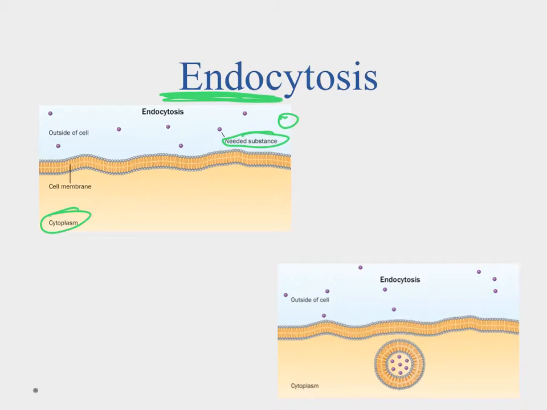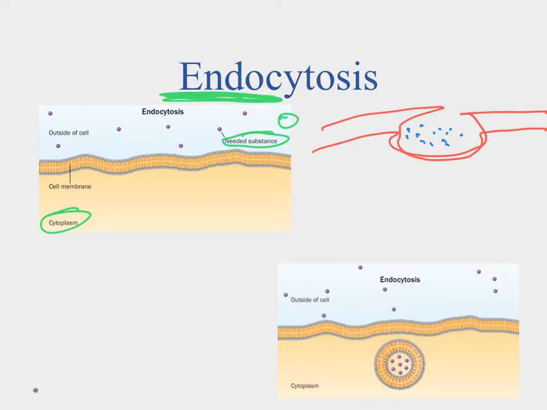Now the way that that works is if we have our little particles out here, the cell membrane will actually start to pinch off a little bit like this, and it'll capture these in here, and eventually it'll pinch off a little bit more like so. And ultimately what happens is you notice that a little piece of the membrane here is pinched off, and we have what we were looking for. This substance here is now inside the cell. This membrane will dissolve or break open, and that'll get those particles, that substrate, into the cell for use.